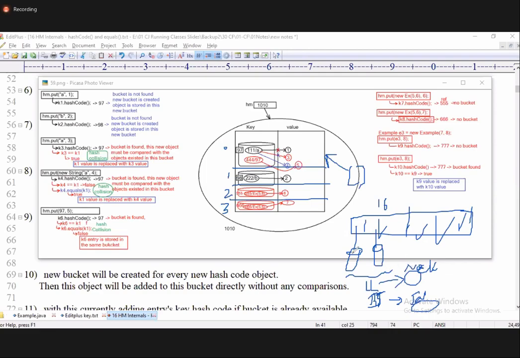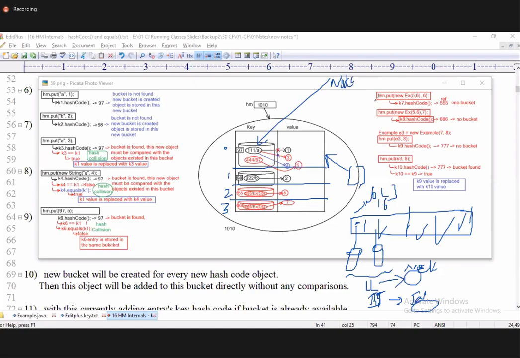Now, the bucket is nothing but a node object. This node object reference has to be stored here. That means this location should be of what type? Node type. Then this array must be a node array, a node class array. This node is an inner class created inside the hash map class. Is it clear? So tell me, what is this table? This table is nothing but a node array object with 16 locations, and this bucket is nothing but a node object in the background.